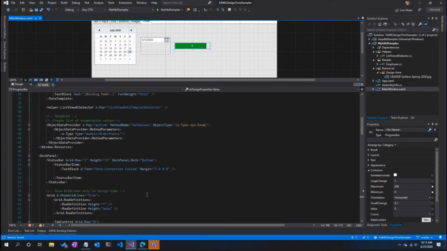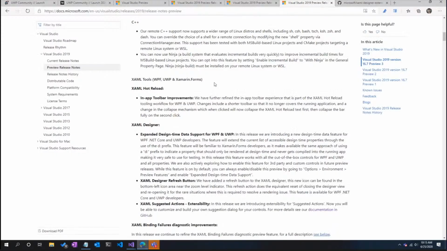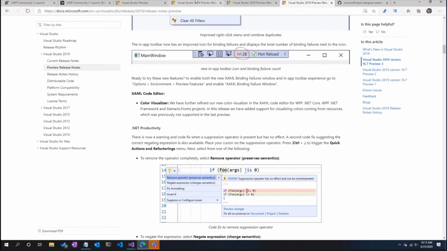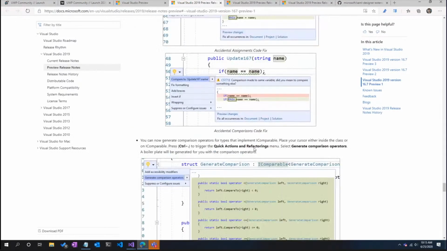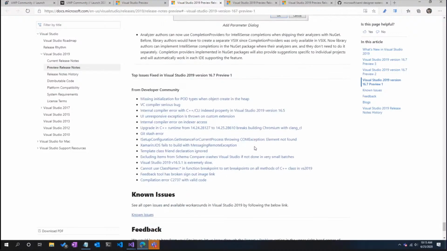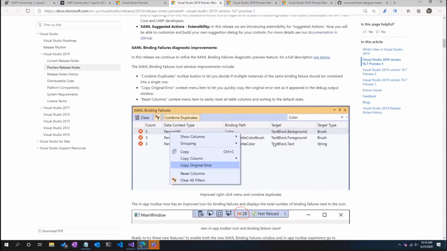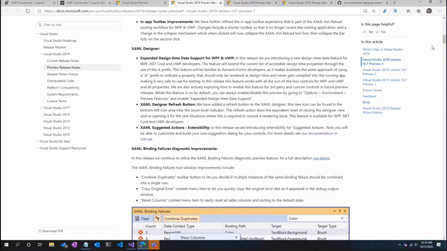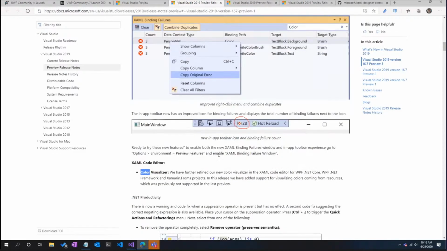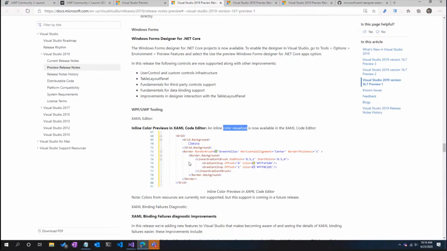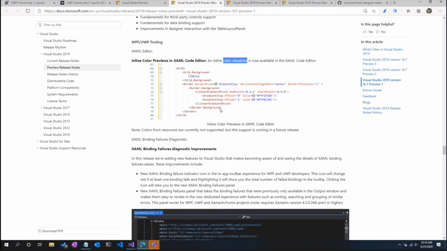But we basically have color visualizers, and I can switch back to the screenshots that we have in preview 1 just to show that again. So I'll scroll down to color visualizer. I think they were at the beginning of the blog post. Yes, one second. So we've made improvements. One of the things that we've improved in this release is that we support resource dictionaries now. That's why I found this color visualizer release note. But then we'll jump down. There you go. So there's the screenshot of what it should look like.